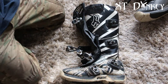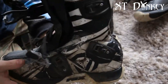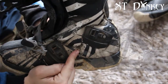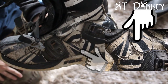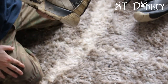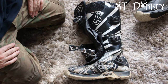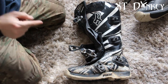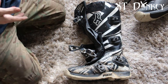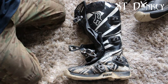So it is generally a good boot. I always revert back to this one because, if you can't see, just here, this is one of the problems. That is what I found about 2 or 3 years in. Found that hole is what I was talking about, due to the drying and getting it wet, and drying and getting it wet and drying.